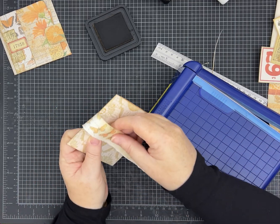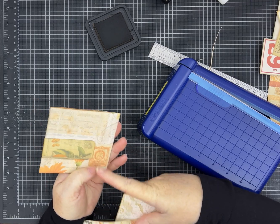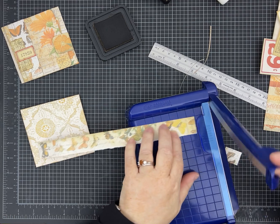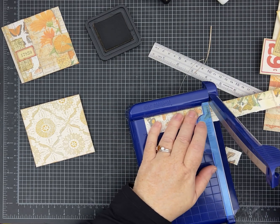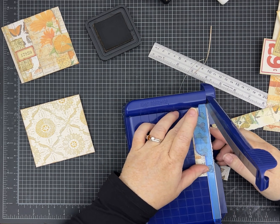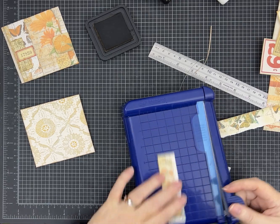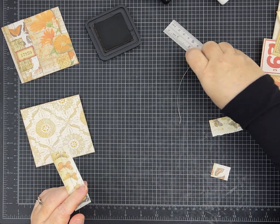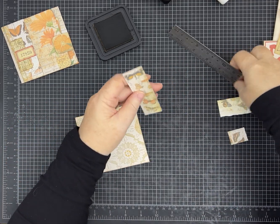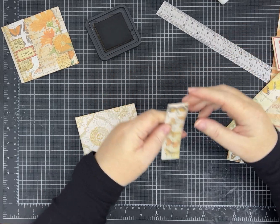You can make it like I did where it wraps quite a bit around the back, or it can be just a little bit. That's up to you. I think I'm going to cut my strip about 4 1/4 inches. And I do think I'm going to trim off this little torn part as well. There we go. And let's see. So now I have a strip that's right at 1 inch by 4 1/4.